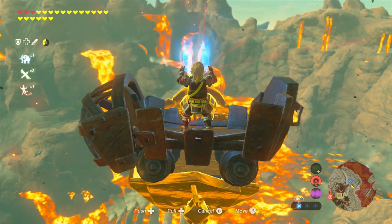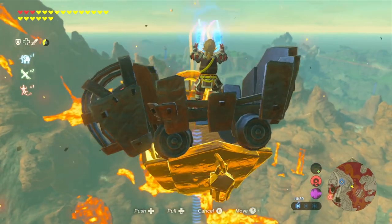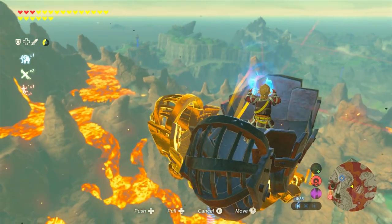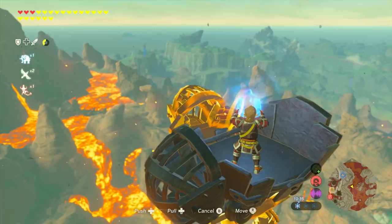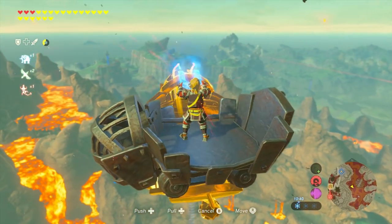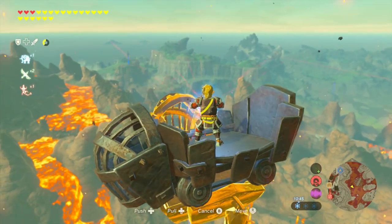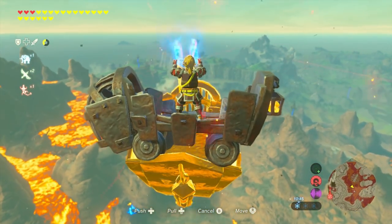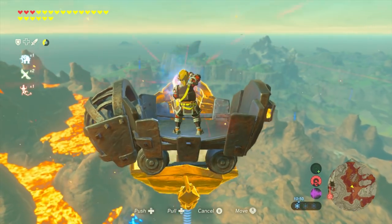Don't worry if you fall off a few times. It took me several tries to get this level of control, and I still mess up a lot. Just pay attention to the movements of the minecart and work to counterbalance that movement. Once you feel stable, you can try to take a step forward and gently push up on the D-pad or arrow keys. This is basically the accelerator and will let us travel at a much faster speed.